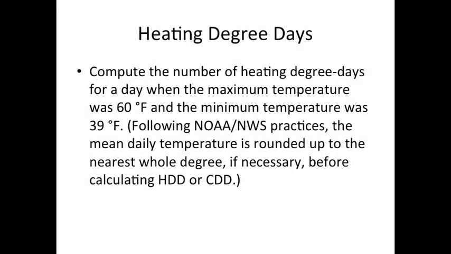Let's try this heating degree day problem. Compute the number of heating degree days for a day when the maximum temperature was 60 degrees Fahrenheit and the minimum temperature was 39 degrees Fahrenheit. Following the NOAA and NWS practices, the mean daily temperature is rounded up to the nearest whole degree, if necessary, before calculating heating degree days or cooling degree days.